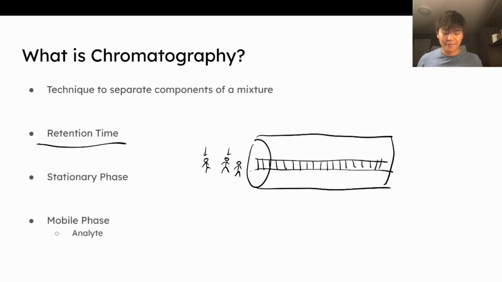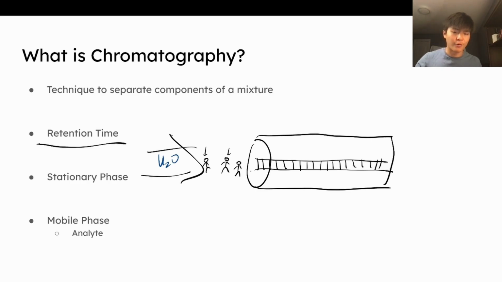In practice, this is probably going to be some sort of ligand. In this case, it's ladders, but same idea. If these people just walk, they're going to leave at the same time. Maybe someone will start playing with the ladder and then leave later, but it doesn't really help us. But now we add a mobile phase. What the mobile phase does is push the people through, and whoever dissolves the fastest in that medium will exit fastest. So in this case, imagine we have a bunch of water rushing through. Let's say this is water, H2O, right there.